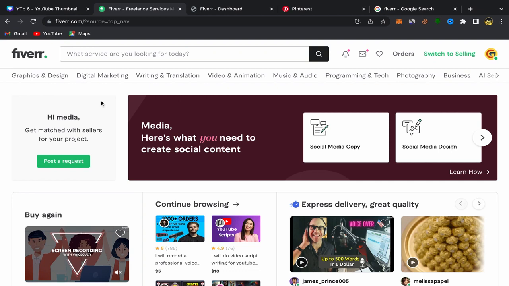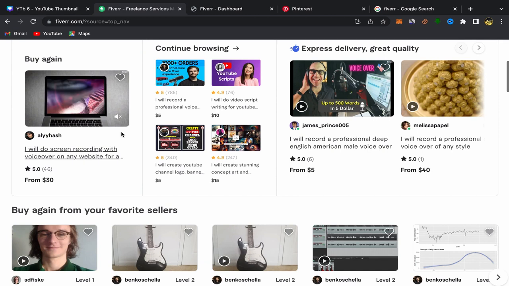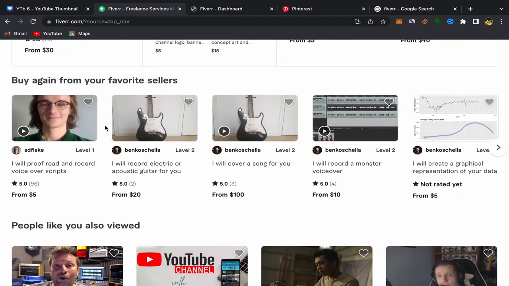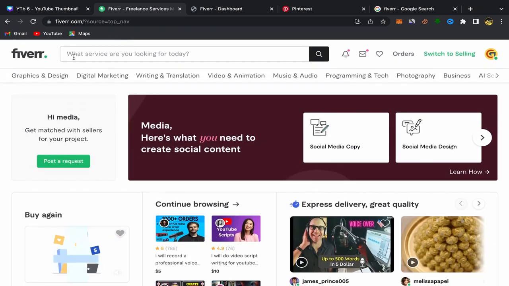Now I'm gonna share with you which service you need to promote on Pinterest if you want to earn commission. This service will be a trending service, and this service will be about AI, because we know that AI is trending now. People are searching for AI tools, AI websites, and so much more. That's why we will promote an AI service on Pinterest.